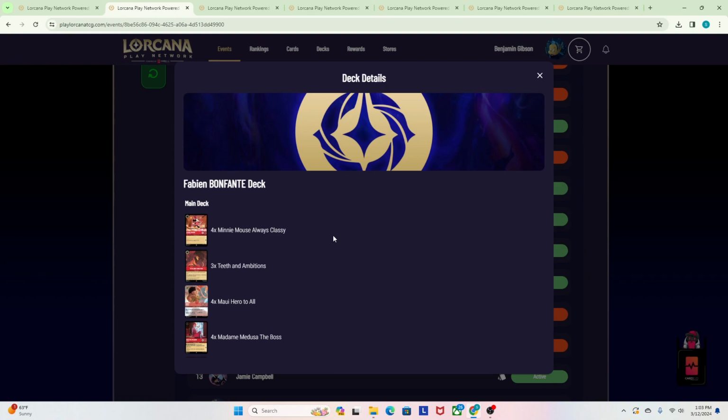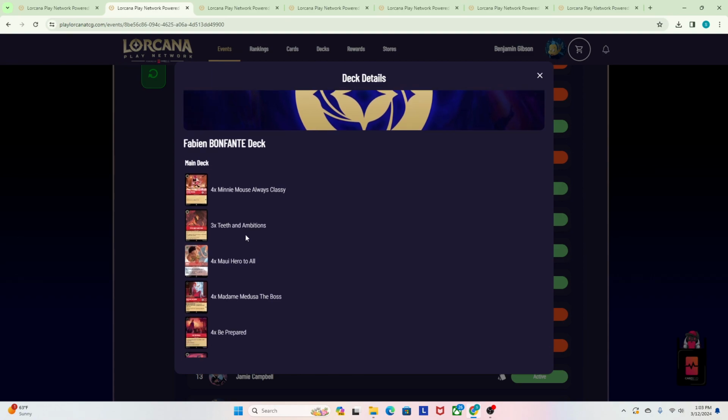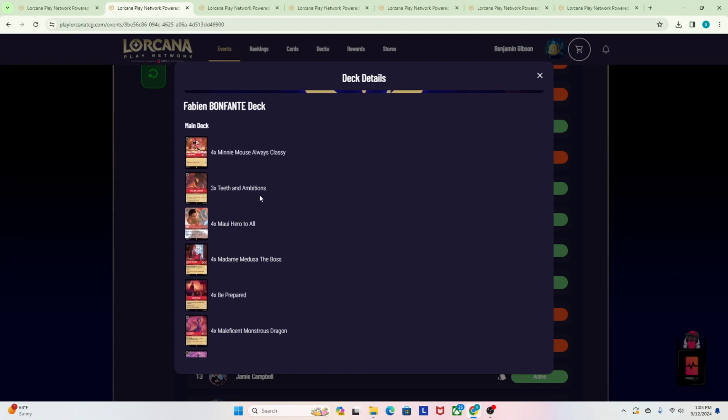So it looks like yesterday they came into this event with a Ruby Amethyst build. And so they went along with the 4 of the Minnie Mouse, Always Classy as the 1-drop. They went 3 Teeth and Ambitions, 4 of the Maui, Hero to All, 4 of Madame Medusa, which is interesting. It looks like they went all for the Madame Medusa package and not the Lady Tremaine. I've seen a lot of people split that 2 and 2.